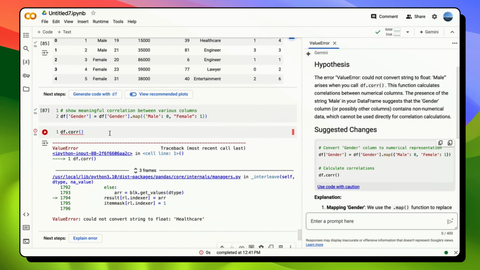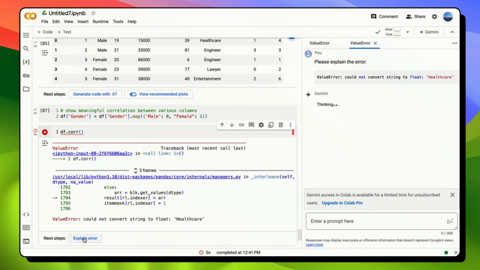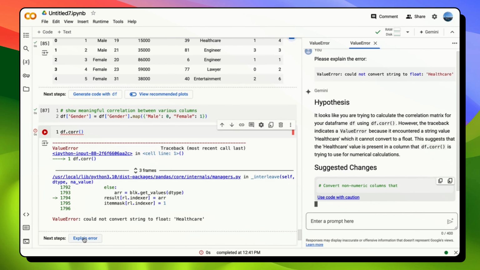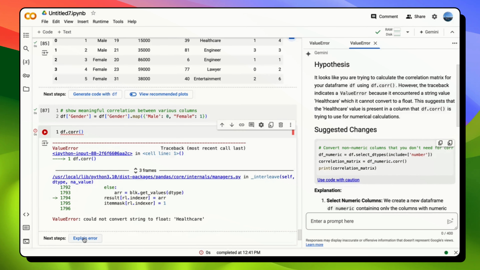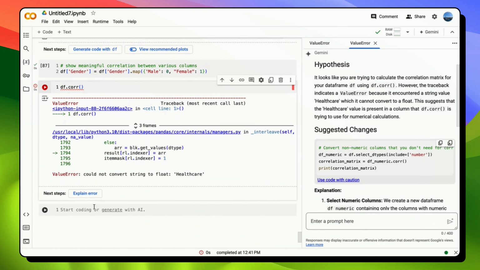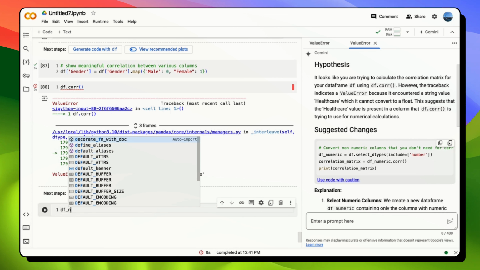Let's find the correlation. So the ideal case scenario is to give a numerical representation to these data points. So instead of doing that, what we are doing here is convert. I'm just going to be using numbers to correlate.